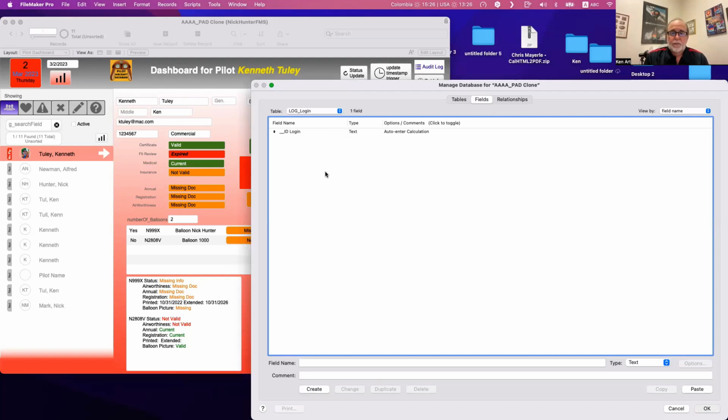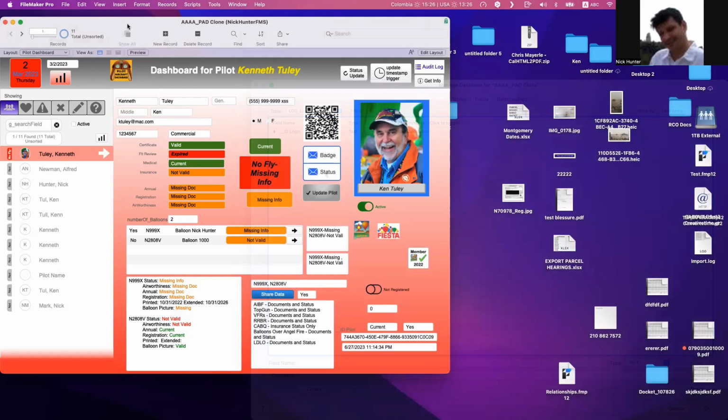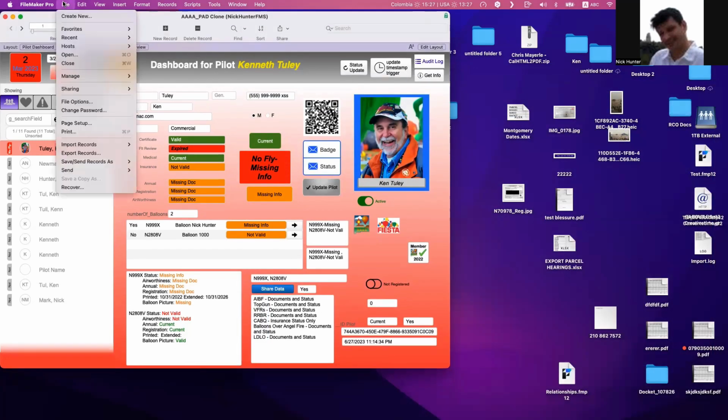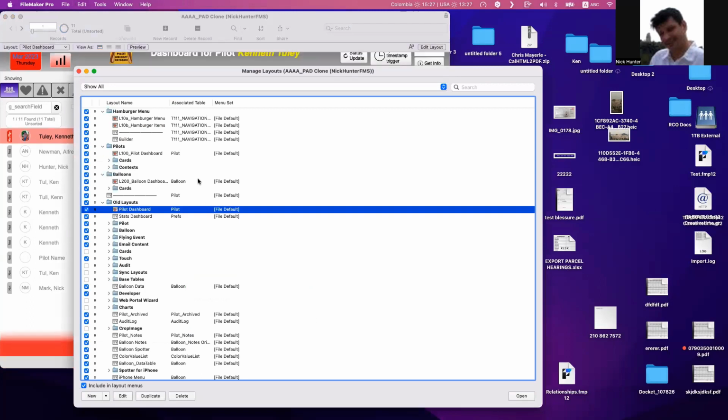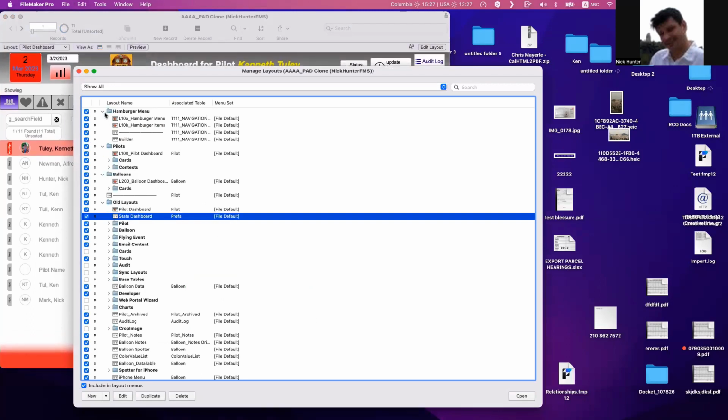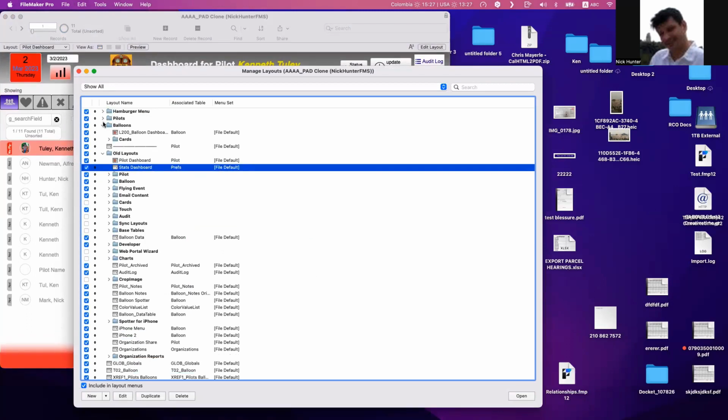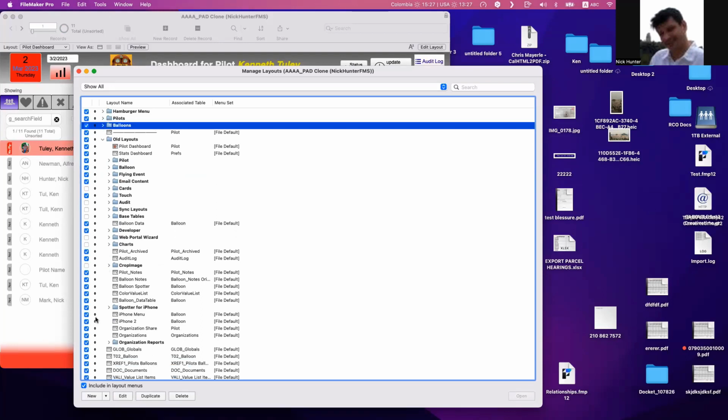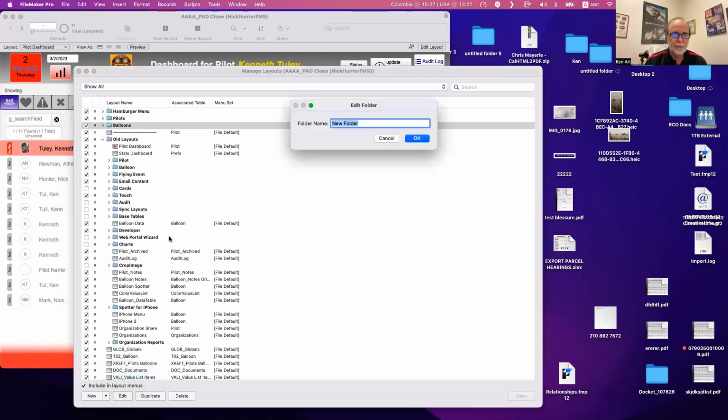It's a free table like this, and I have a layout for that. So now I have a layout here on the bottom. I'm going to create here a new folder that I call utility.